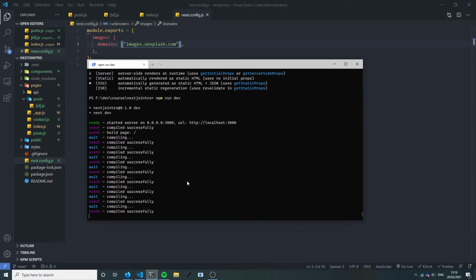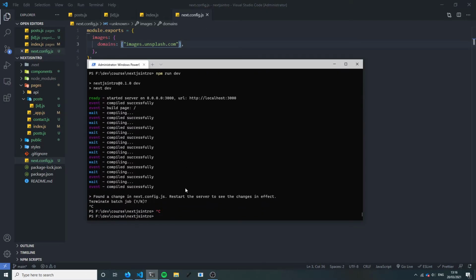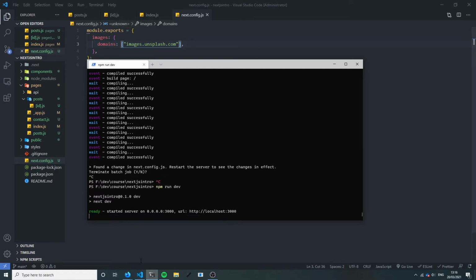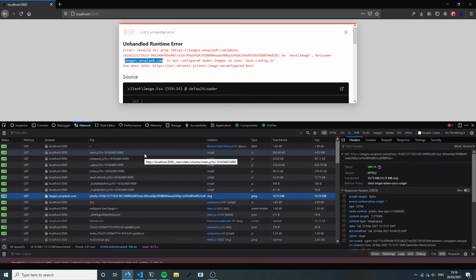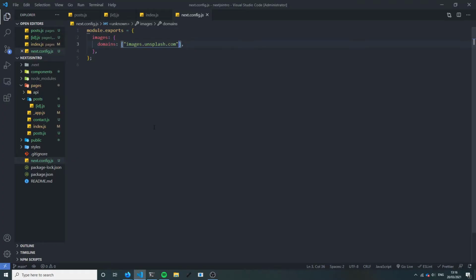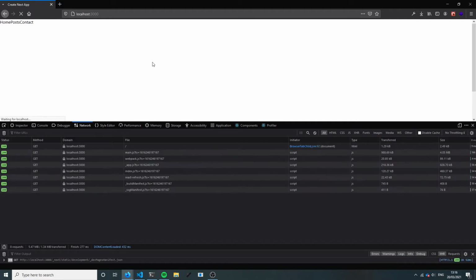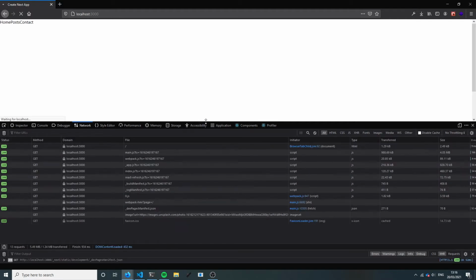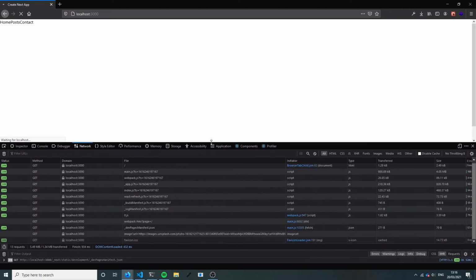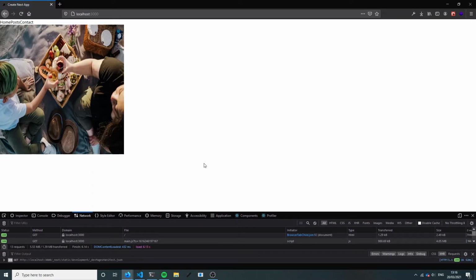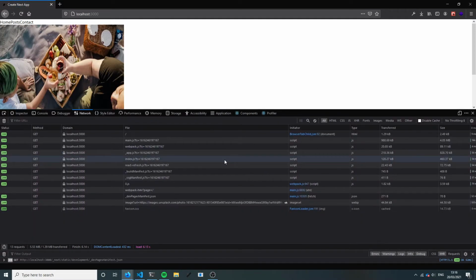And now we've changed the next config, we need to restart the server, and our image should now work. If I did that right, I don't remember. I think that's the syntax. Apparently not. Okay, so our image has now worked.